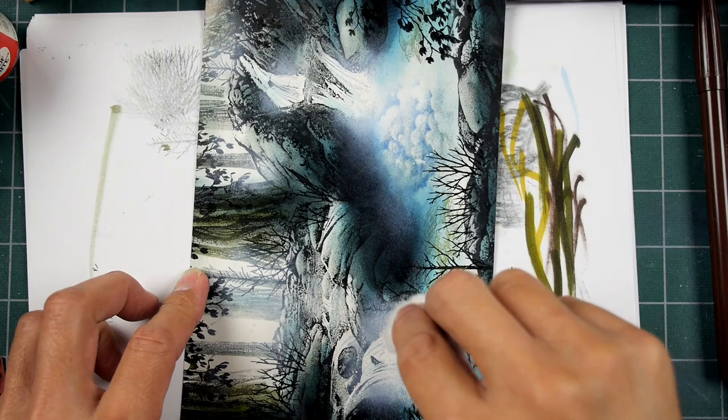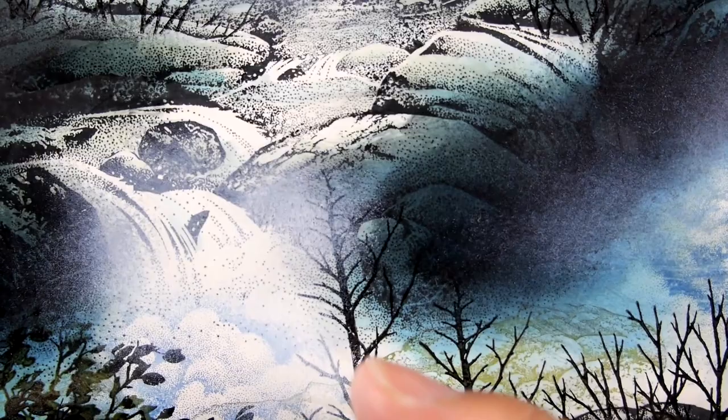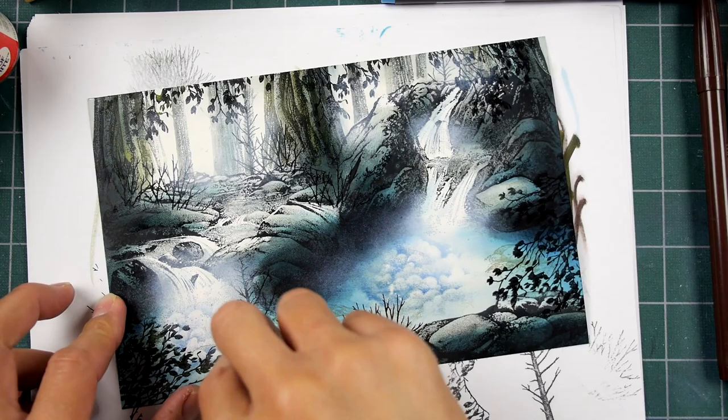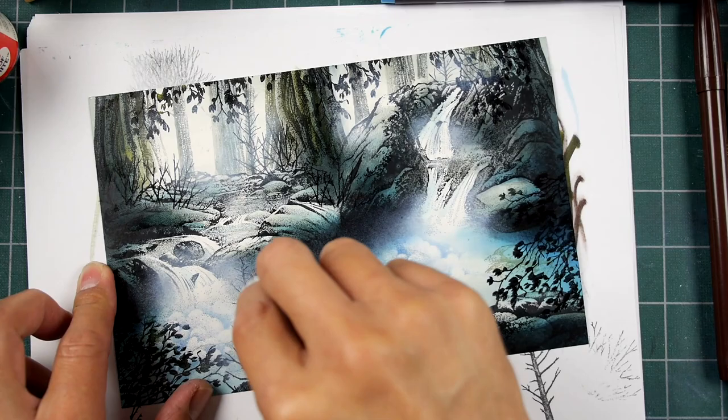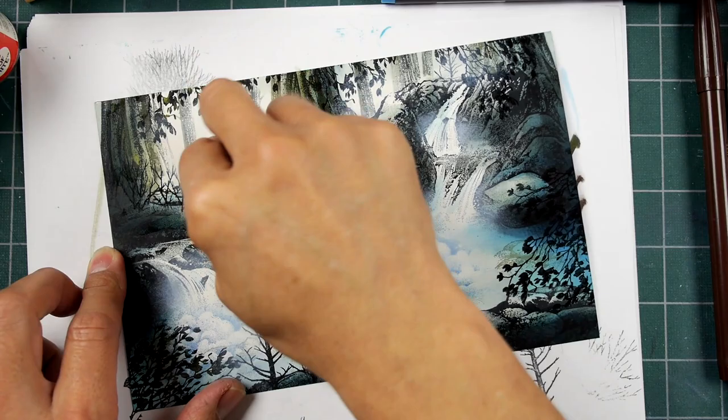See this right here, I'm putting this on this cloud down here, but I'm putting it over some of this tree right there, and part of that tree is now subdued a little bit, and I think that looks good. It varies the impression a little bit. It puts air into the space as well, and see these little prickly branches right in here that I like to add depth. Some of them are a little bit more varied now.